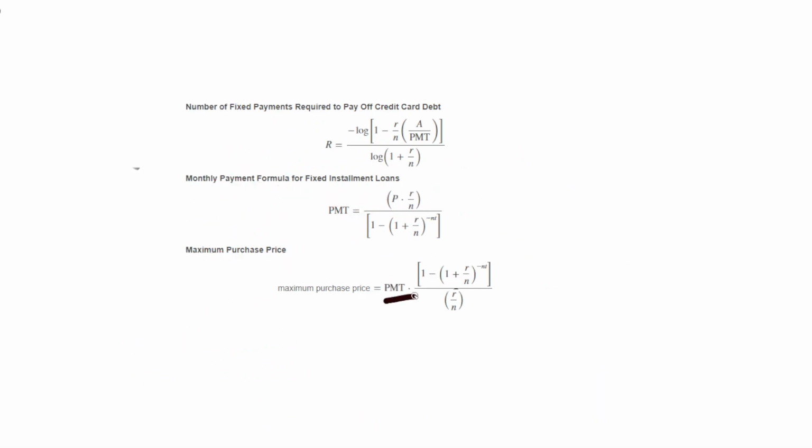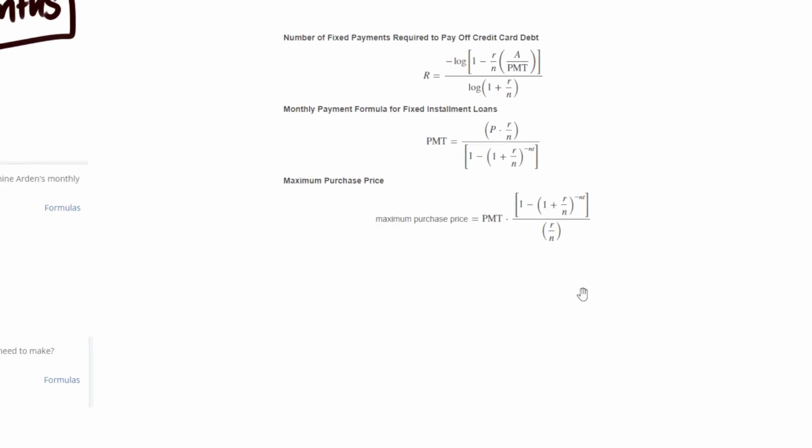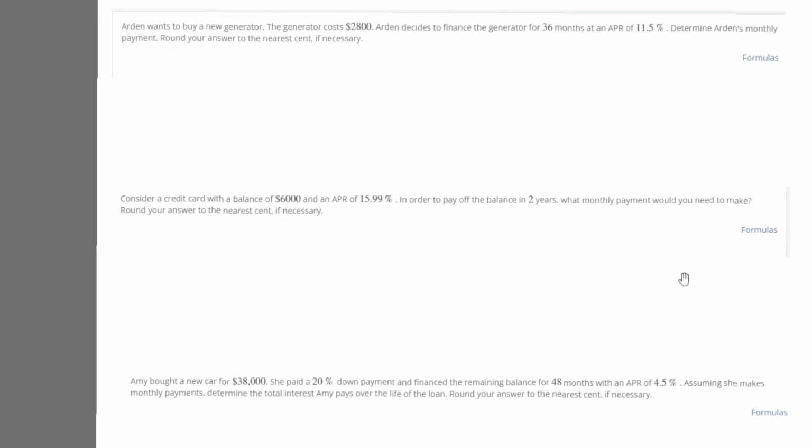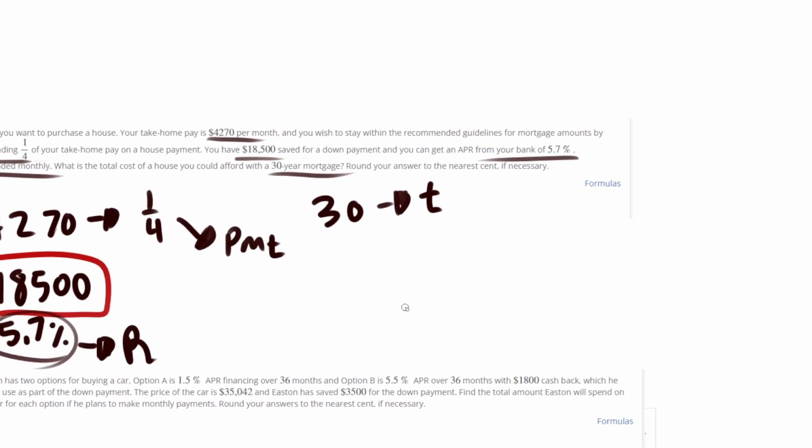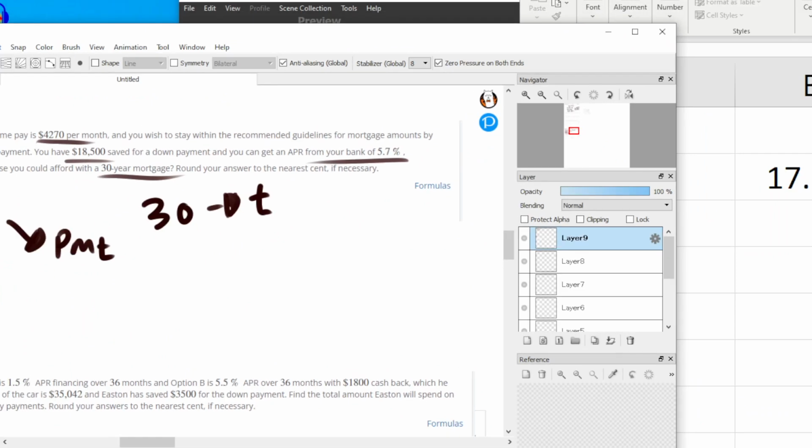We know that we have a payment. We just need to figure out what that payment is, and it shouldn't be too much work. We have our rate, we have our times it compounds, we have all the things that we might need. Also, I forgot to mention, this one does not have an Excel spreadsheet formula, so we're going to have to type it out. I don't like it, but we'll take this and go back into Excel.